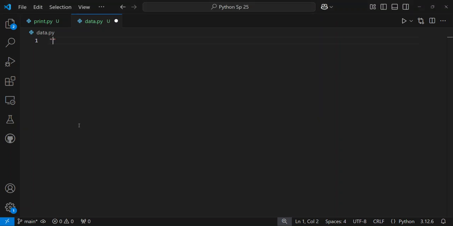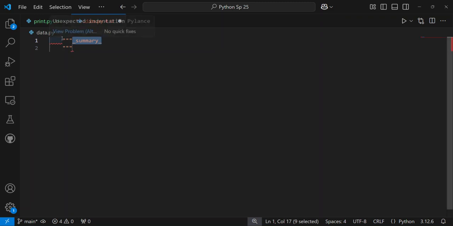In this example, we're going to explore Python data types.